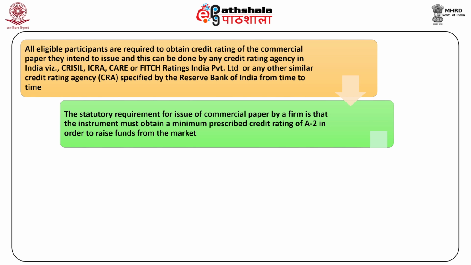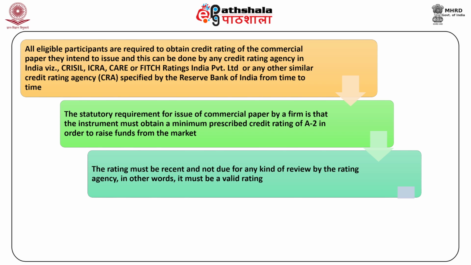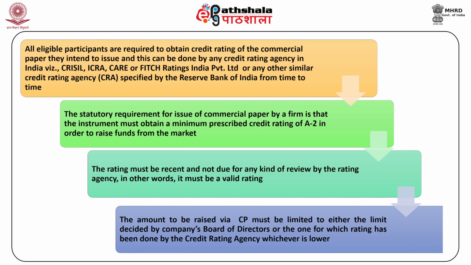The statutory requirement for issue of commercial paper by a firm is that the instrument must obtain a minimum credit rating of A2 as per the rating symbol and definition prescribed by Securities and Exchange Board of India, that is SEBI, in order to raise funds from the market. The rating must be recent and not due for any kind of review by the rating agency. In other words, it must be a valid rating.